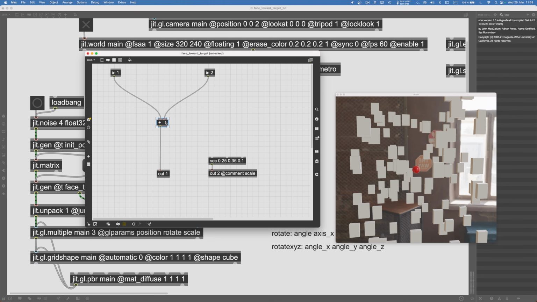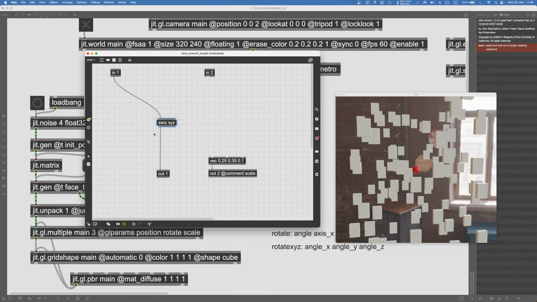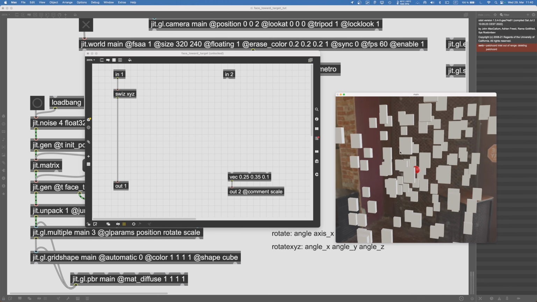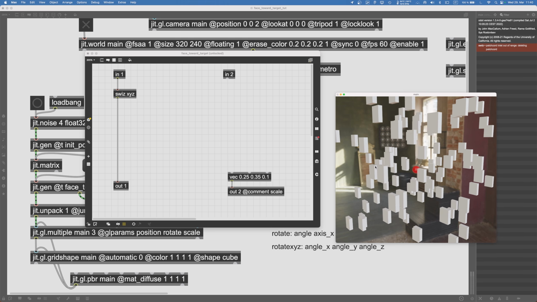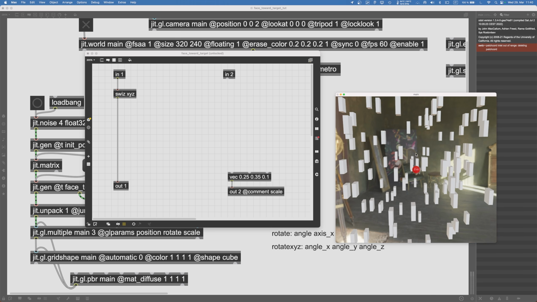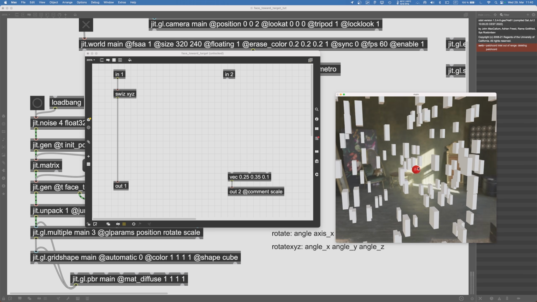So what we want to do, since we only need the first 3 components, we don't really need the 1. So actually I should not have bothered setting it to 1 in the previous jit.gen, sorry about that. Anyway, we only need the first 3 components of this vector, the position of the cubes, and we need to get a vector that goes from the cubes or rectangles, whatever, toward our target.